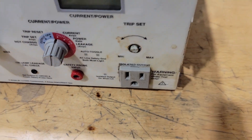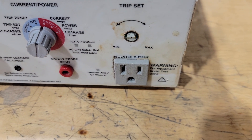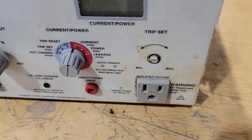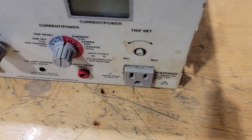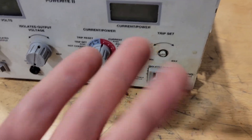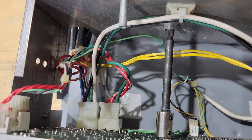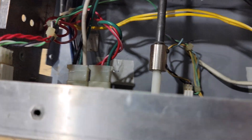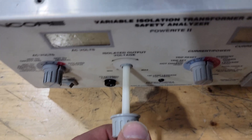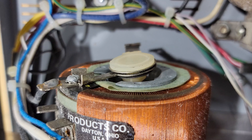This knob that was broken off looks like it's in good condition. I'm probably just going to pull it off and see if I can either 3D print a knob to go in its place, or try to replace the part itself — just get one from the manufacturer, see what the cost of that is. But yeah, this one looks like the real issue. We can even pull it just about all the way out. This is going to require some sort of repair.